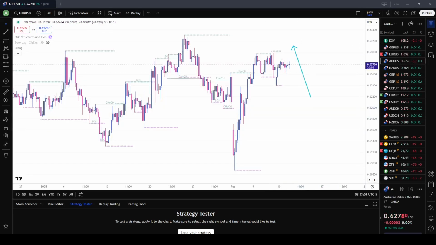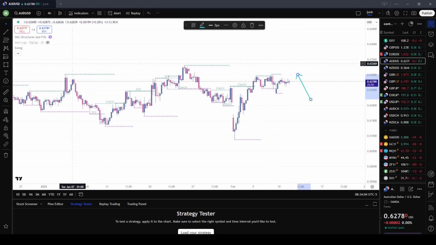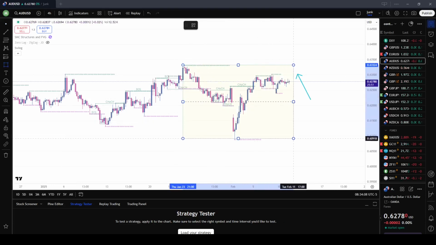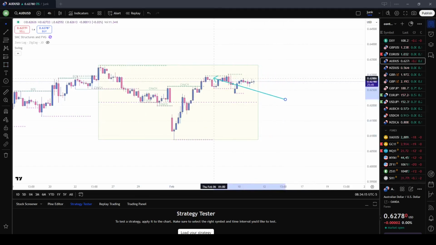AUD USD. As I've been saying, it's been trading sideways recently. I was perceiving this to be a spring to break past these highs, but right now we're trending sideways. Let's go ahead and map out the range. So I was saying that the market is fractal, so it looks like this was also trading sideways, had possibly a spring liquidity sweep, but it hasn't broken past these highs.